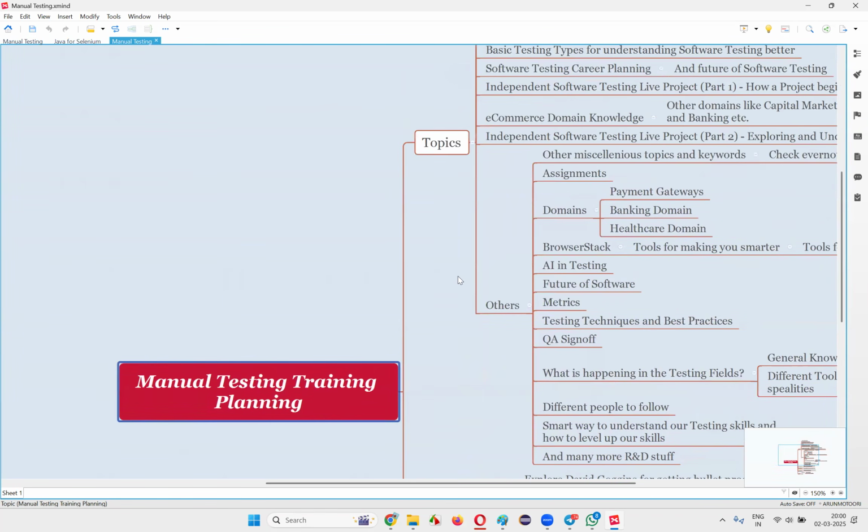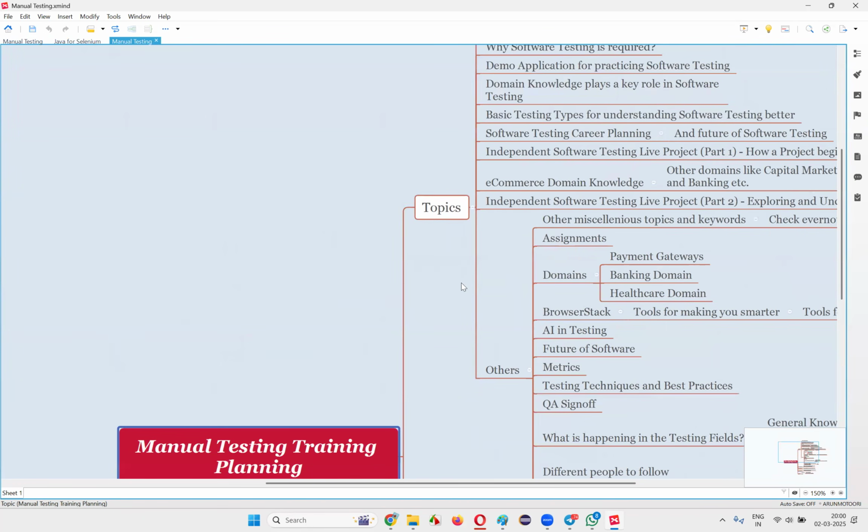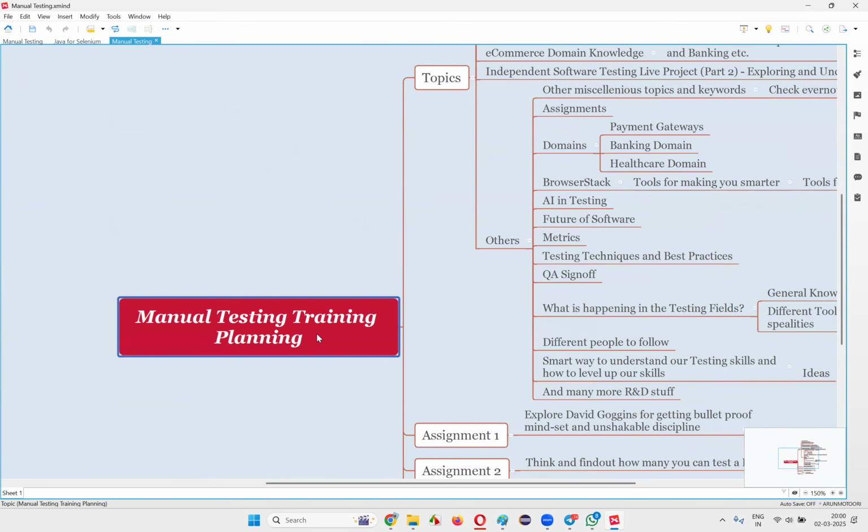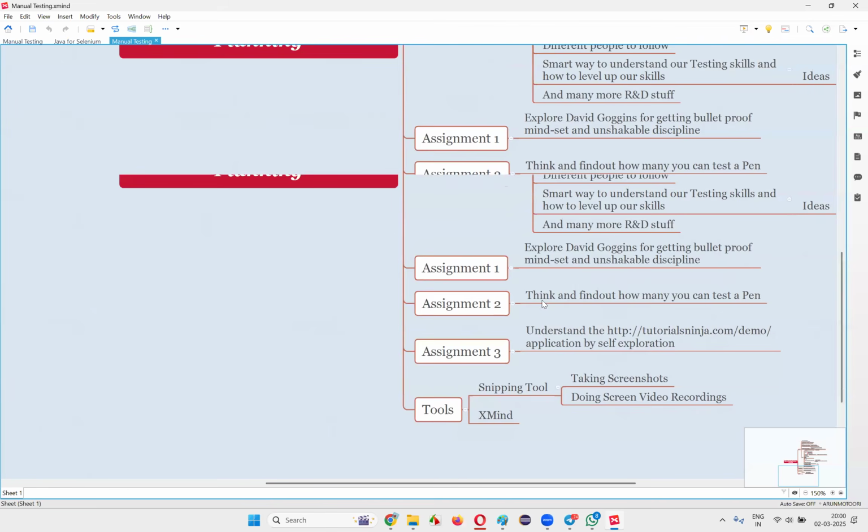As a software tester, we have to use different tools. These are not mandatory tools for a software tester, and a software tester will not teach you all these tools. I'm teaching them because from my experience, I know that these are useful tools. And also you can take a screenshot of these tools, guys.